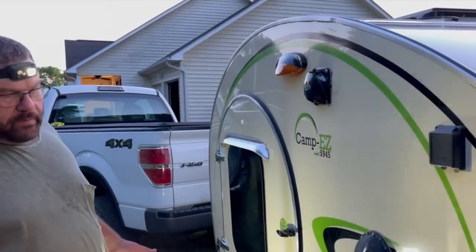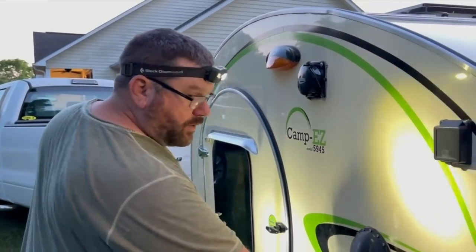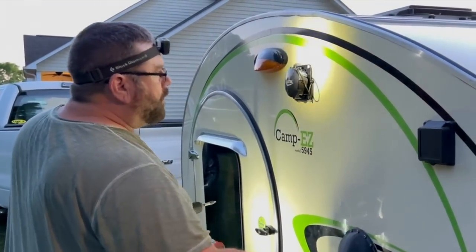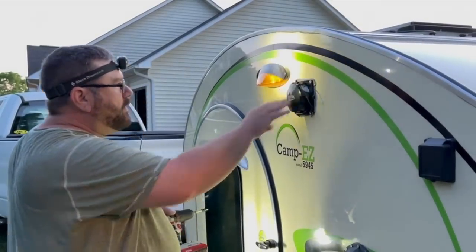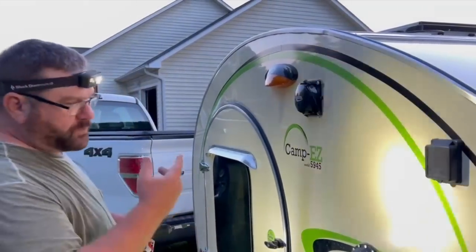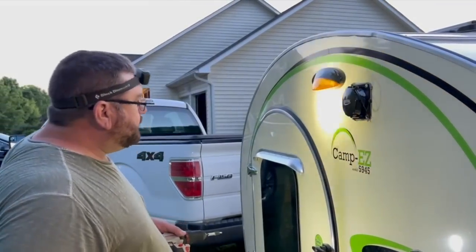And the plan is to put the cool air going in below your feet. And then the warm air, since warm air rises, I'm going to have the vent for that up here. And if it doesn't work as good as I want, we'll just swap them around, try it that way. But that's the plan, and I believe it's going to work well.